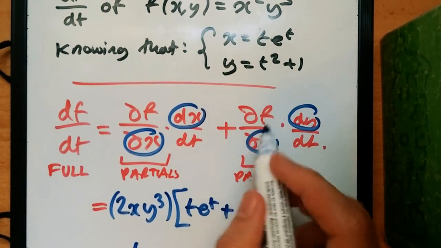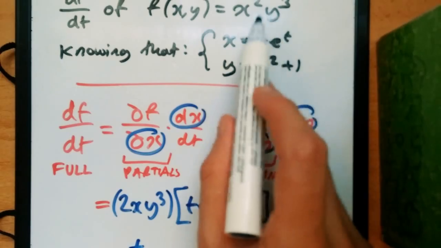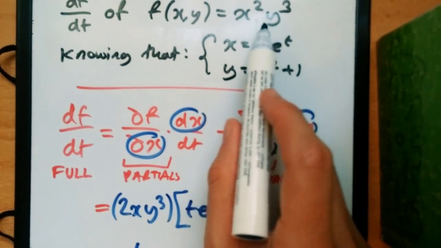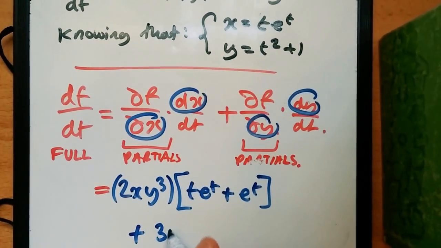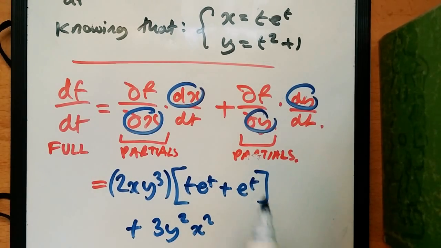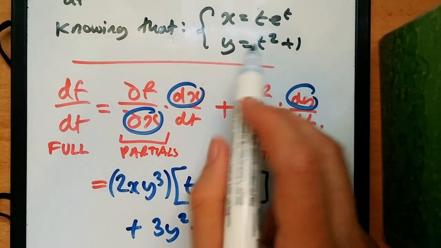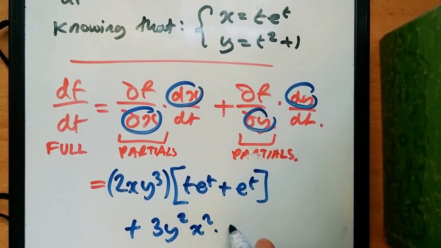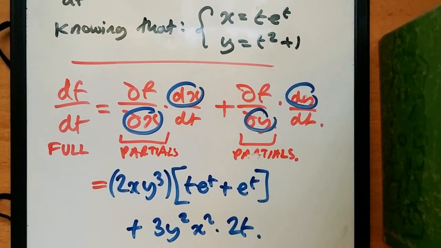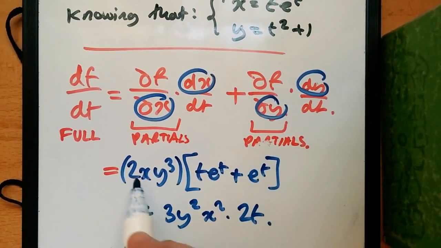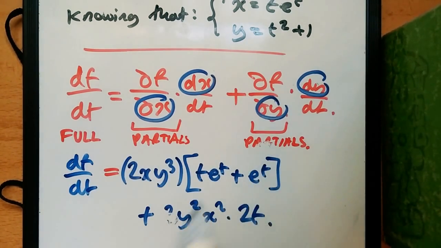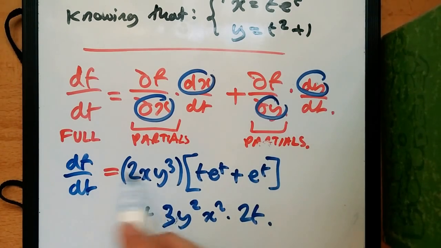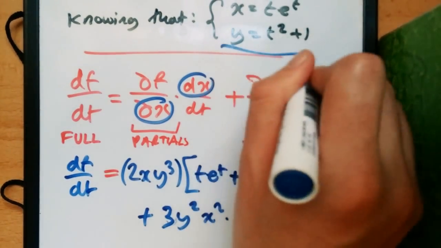Now next, plus, now we're going to do the partial derivative with respect to y. Differentiate with respect to y, same thing like before. x squared is a constant, so this would be 3y squared x squared. Okay, and likewise times dy over dt. So differentiate this, we should get 2t. And that's it. Now we just replace. So notice we still have x and y's, and all of this is df over dt. We just replace x and y with these variables here.